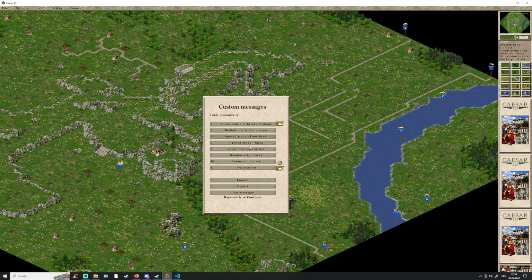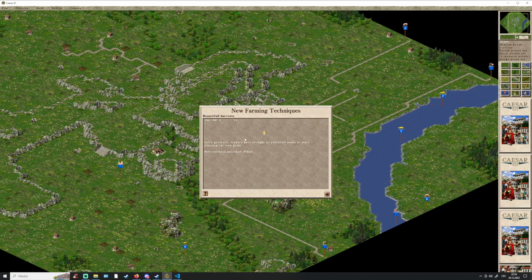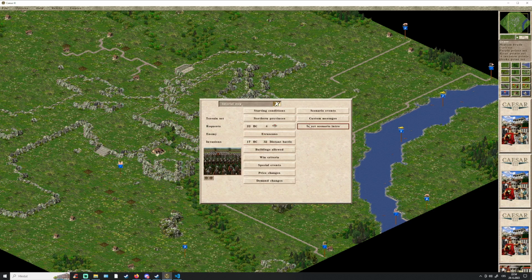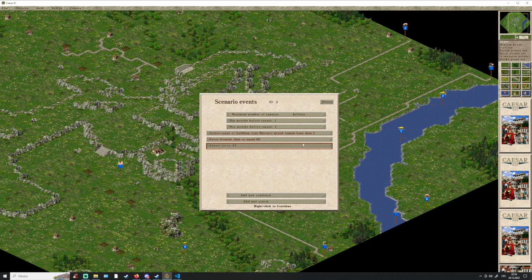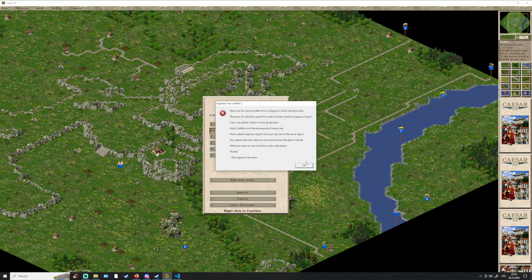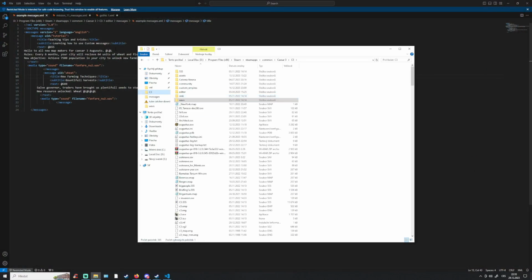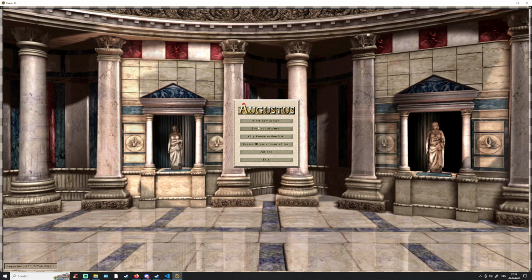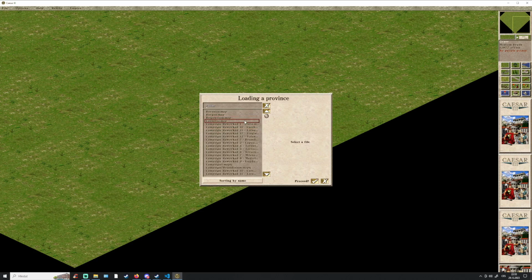Let's save it. Now we will go ahead and take a look at the message. So we import our example. And now we have a message for wheat. And now you see the wheat symbol and what happened, right? And so in our events, when we take a look where we set up the event for our wheat, okay, and we have a crash, that can happen. This is why you should save your progress every now and again. If you edit anything specifically, just do that. Now I didn't save myself, so we just lost everything, but that doesn't really matter.